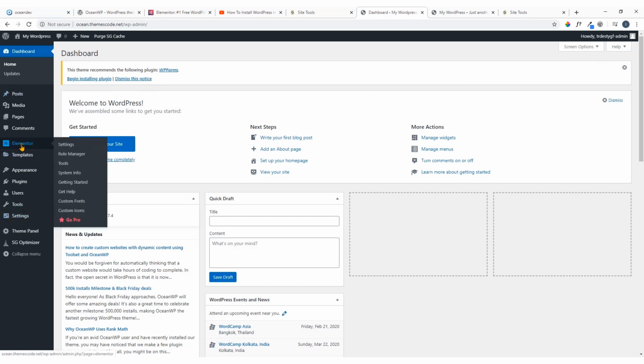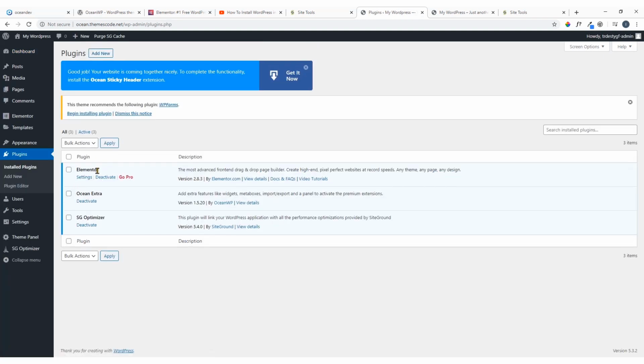Okay, so friends, I have installed Elementor Page Builder and the Ocean Extra plugin. If you hover over the plugins, you can see install plugins, just click on it. You see these things here.